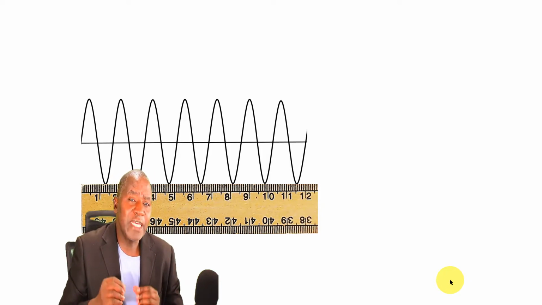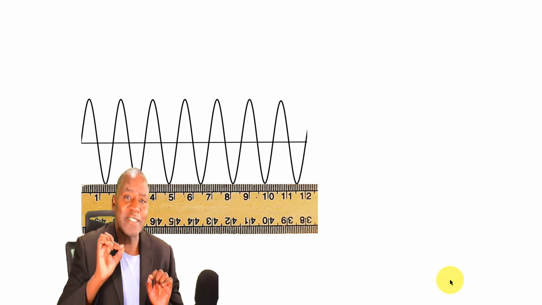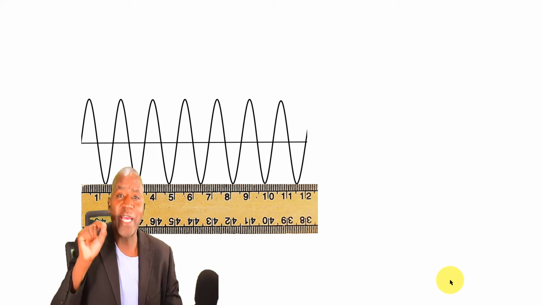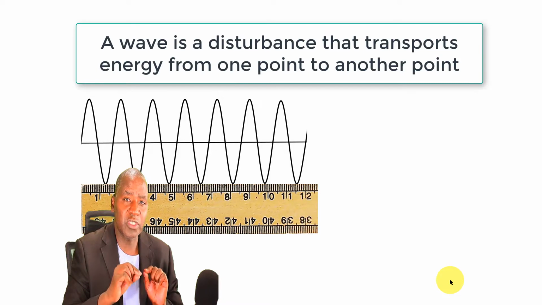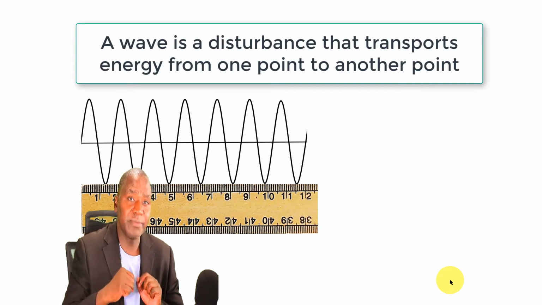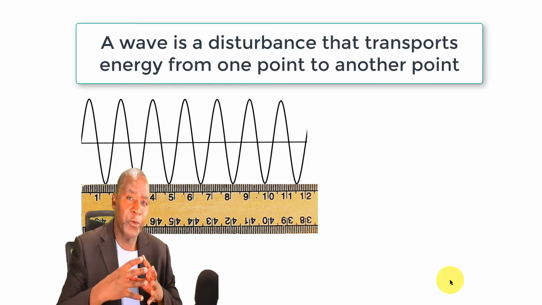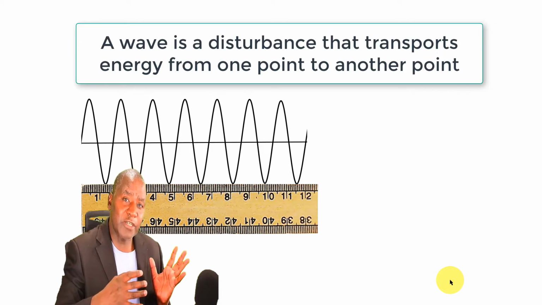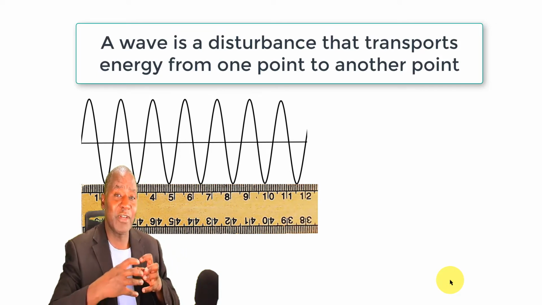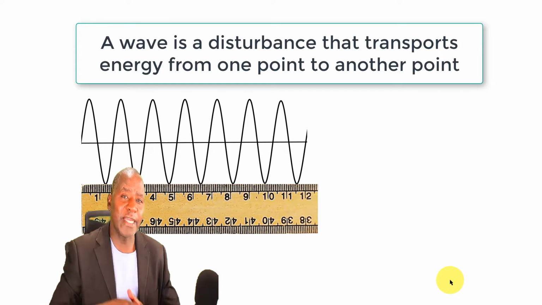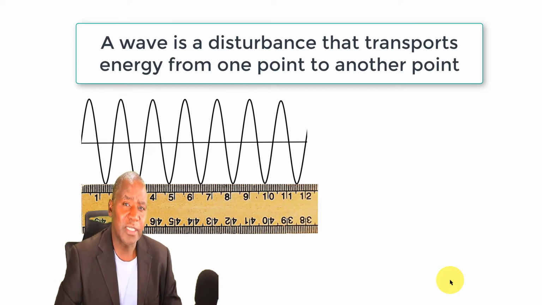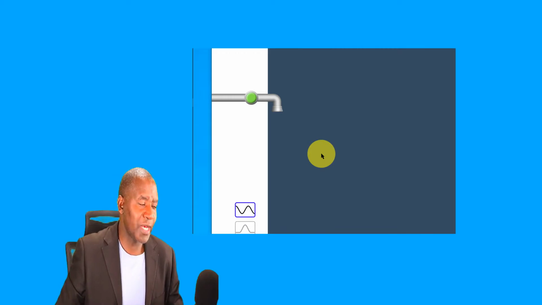Simply put, a wave is any disturbance that transfers energy, or that transports energy, or a disturbance which moves energy. So energy has got a source, and then once that energy has been converted from one form into the form which now can travel through this medium, a wave is created. Let's have a look at an example of such a situation, and we look at water waves. Here I've got a simulation.